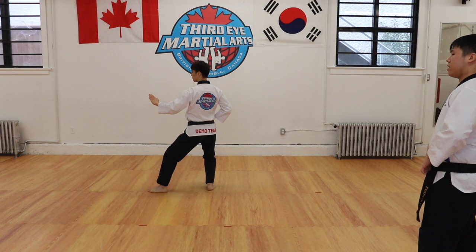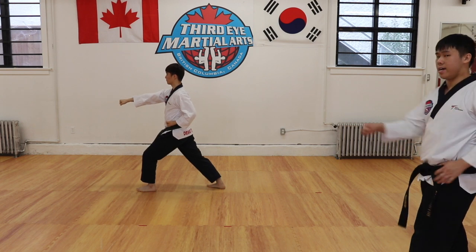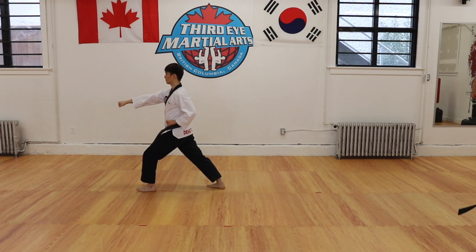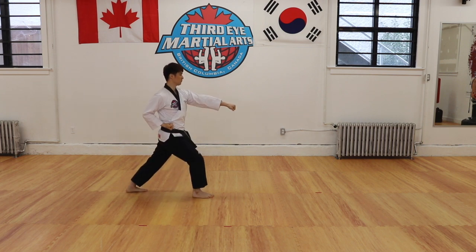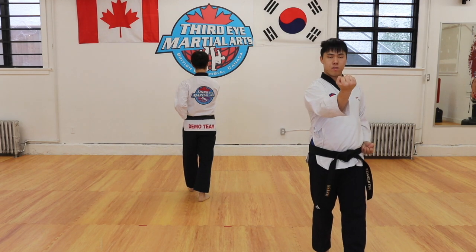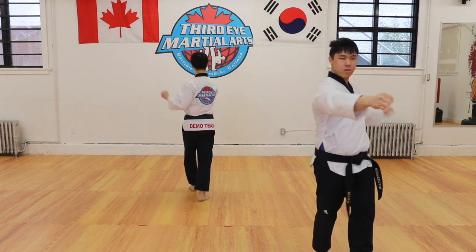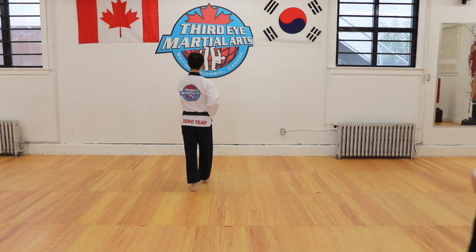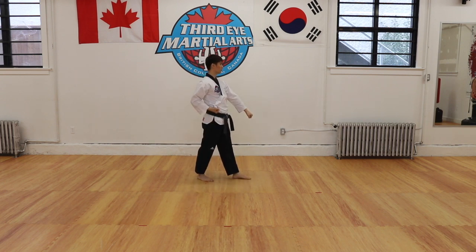From here Master Kim is going to change to a punch, then do a single knife hand block on the other side with his right hand. The same hand that you're punching with is going to do the block on the other side. From here he's going to change to a forward stance and punch with his left hand. From here Master Kim is going to go to the front and do a middle block. Make sure you straighten your hand and bring the other one up before you do your second middle block. From here Master Kim is going to spin around by moving his left leg behind him, turning around and doing a lower block. The same hand you're blocking with now — your left hand — is going to block again.